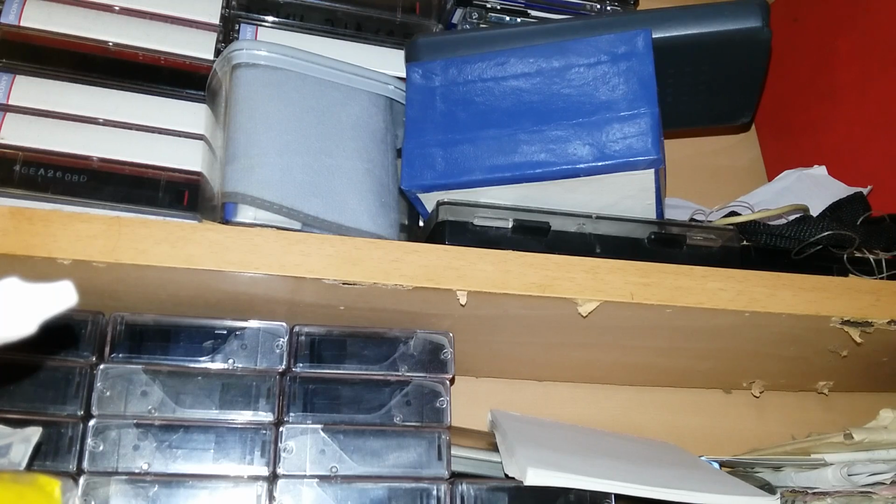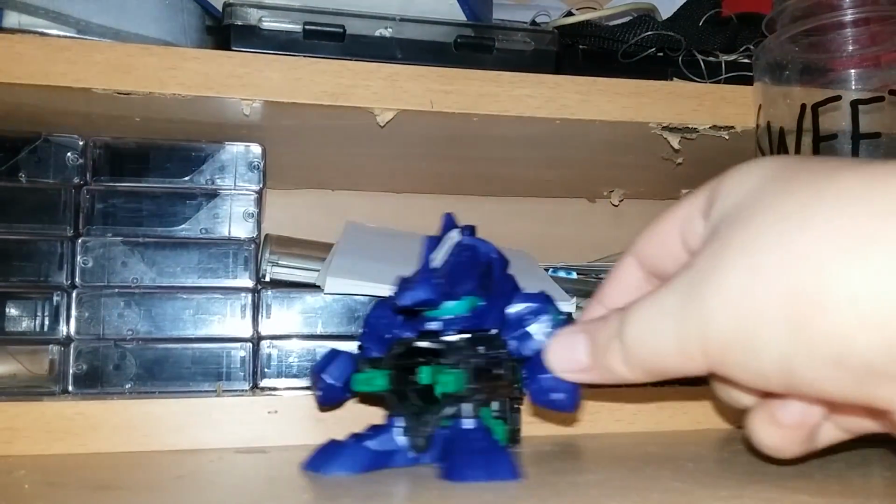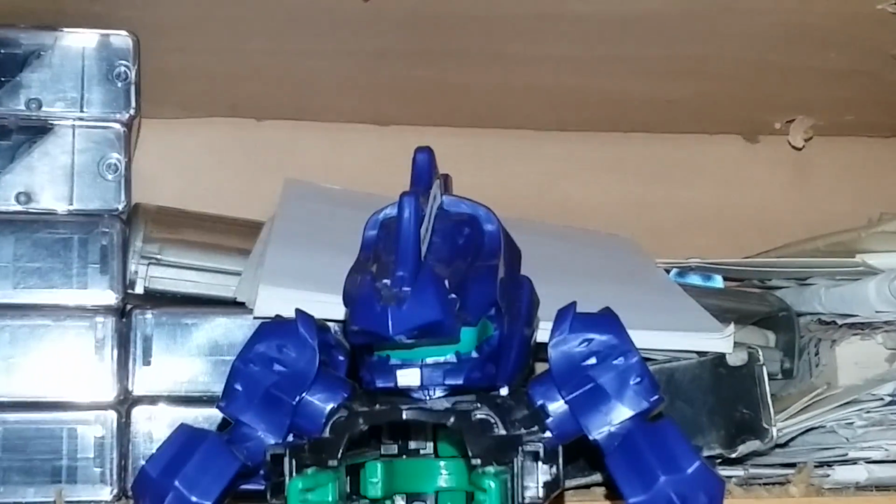Now we'll just put them aside and take a look at loading dials. So I'll be right back, guys. Inside here, we see loading dials. Let's check a little bit there.